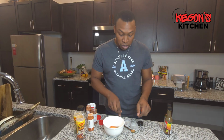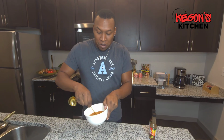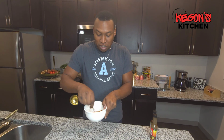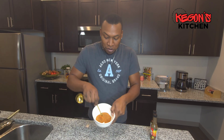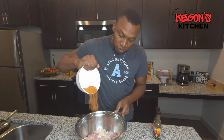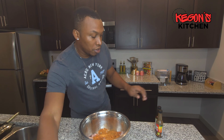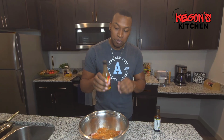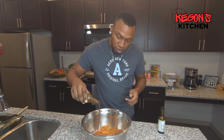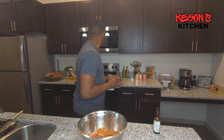And now we're gonna start mixing our seasoning. Now you want to mix everything together, guys, until it's nicely combined and everything's even. So now we're gonna add this to our chicken that we cleaned earlier. Set that aside. I'm also gonna add some pimento seasoning, liquid seasoning, about a decent amount, about 2 tablespoons.